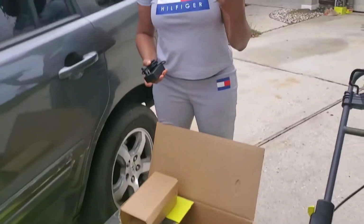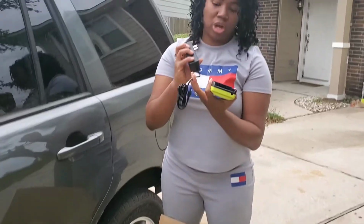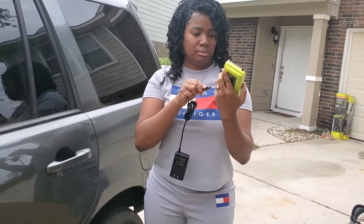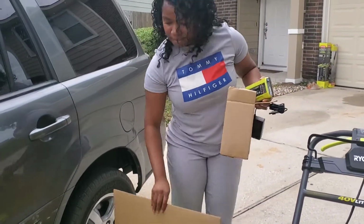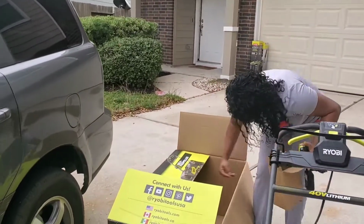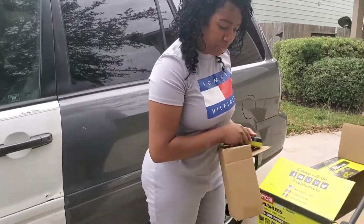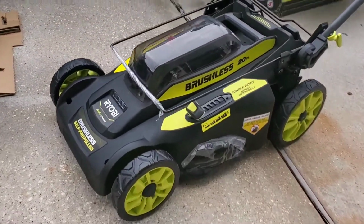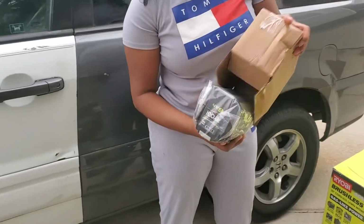So charge LED 40 volt. This looks like the battery, I think, and this is the charger. Where does this go? We'll figure it out later. Probably goes to the machine itself. Oh, this is the adapter. I think we're going to use this to charge the battery, and there is something in here. I thought as much. The battery is supposed to be heavy.